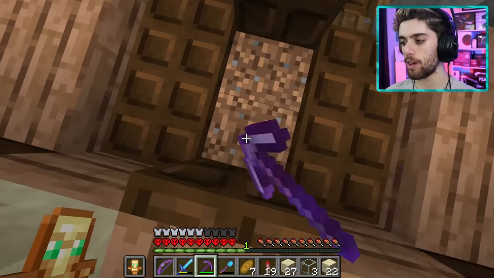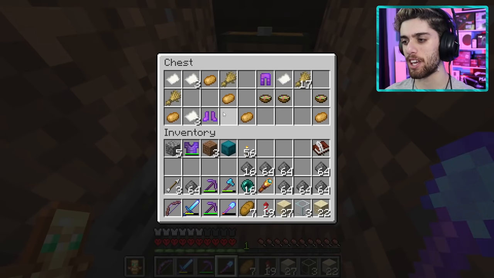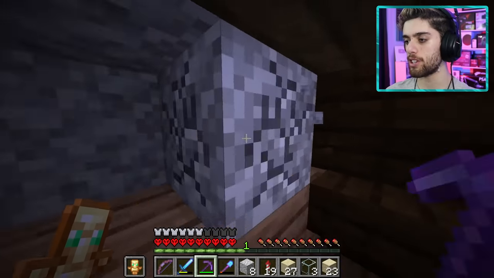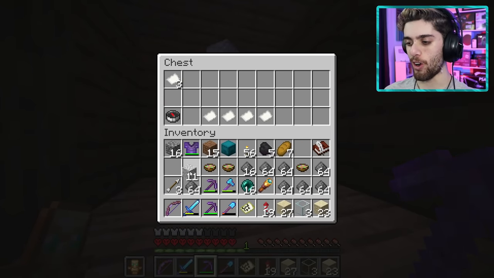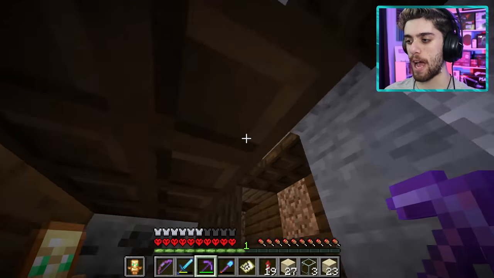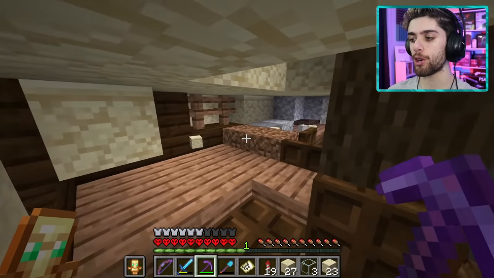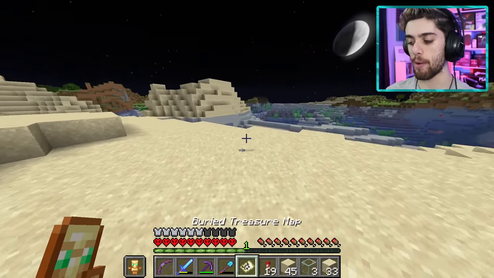Where's the loot? Can I go in here? Oh, it's all dirt. What do we got? Thank you for the leather armor. Are there more chests in here? There's usually two, right? I know it's in here. Show yourself. Aha! What do we got for me? Ooh, treasure map. Hold on, slight diversion. Treasure map. I want to go find treasure. That sounds awesome. Also, this could make a really cool underground base in the future, like an underground pirate ship base. That's so cool.